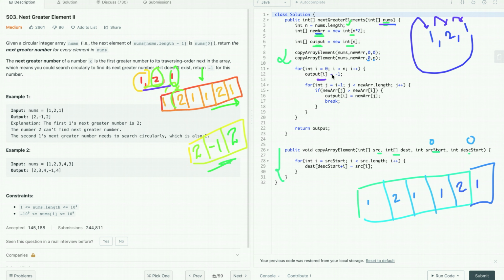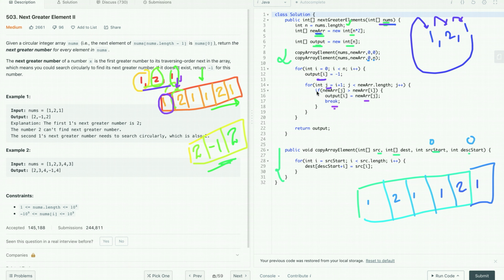Else if any element is found which is greater than this element, we put that element at this index, and the inner loop will start from I plus 1. So to find the greater element for this element, the inner loop will start from this index, and at any point if we find the next greater element, we put it and break the loop.